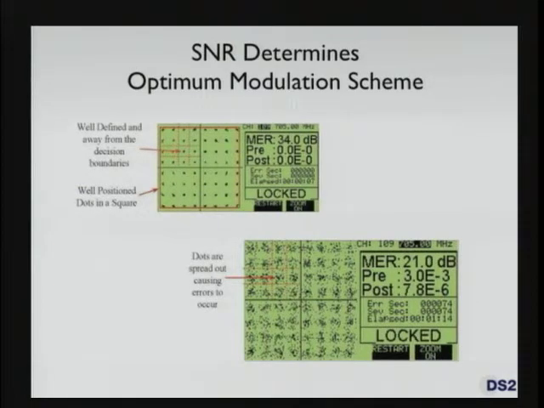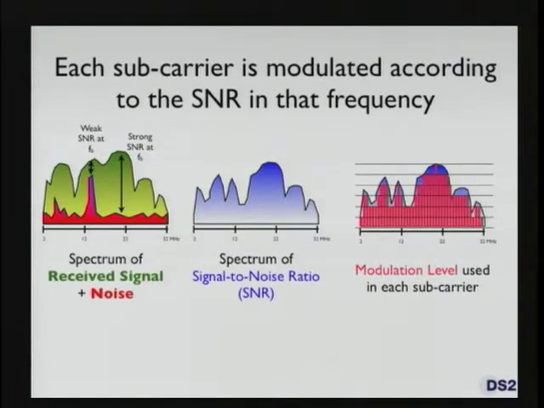So when the signal to noise ratio is high, you can use high density QAM modulations. When the SNR is low, it's difficult to demodulate the signal. So what Powerline devices do, when presented with the receiver power level and the noise level, is calculate the SNR, which is this graph here. This one is the difference between the green one and the red one. This is the interesting metric here.